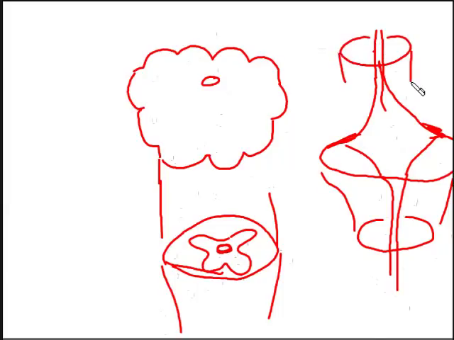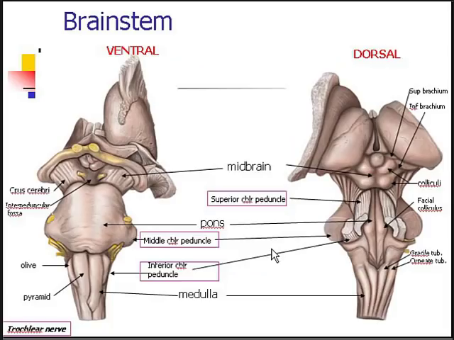So if you look at this PowerPoint and you look up here, in the case of the midbrain, you can see a dorsal aspect and a ventral aspect. If you look at the pons, you see the ventral aspect, but when you look at the dorsal aspect, you're seeing the pons forming the floor of the fourth ventricle. There's hardly any nervous tissue behind this cavity. It just goes up like this, and that's what will form the roof of the fourth ventricle, and then the cerebellum will be sitting on top of it here.